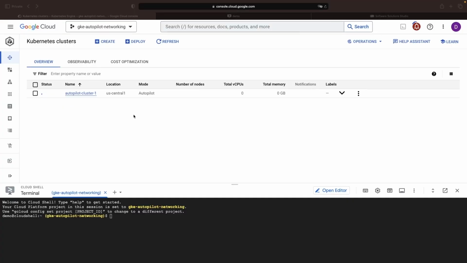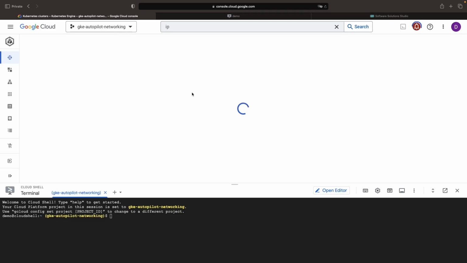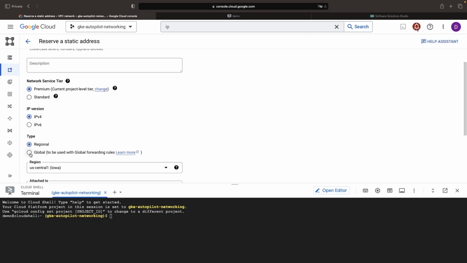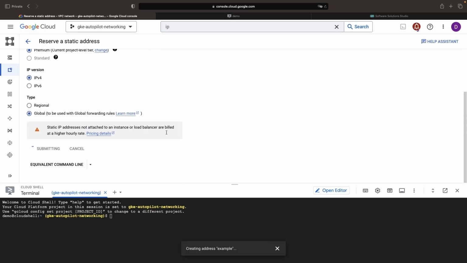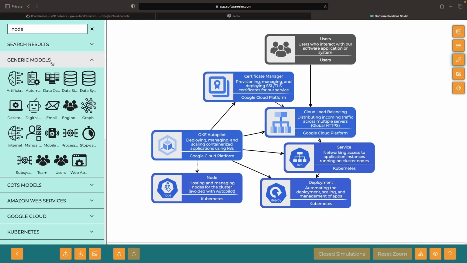Now, while that cluster provisions, we're going to take care of just two things that we need outside of the Kubernetes ecosystem for our application. The first thing we want is an IP address, so we're going to search for that and then provision one in the console here. Just be sure that this is a global IPv4 IP address. Then with this IP, take it and in your DNS provider for whatever domain that you'd like to use, add this as an A record. You can use whatever DNS provider that you'd like.